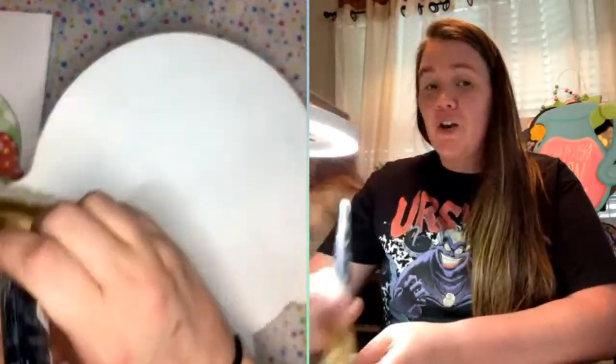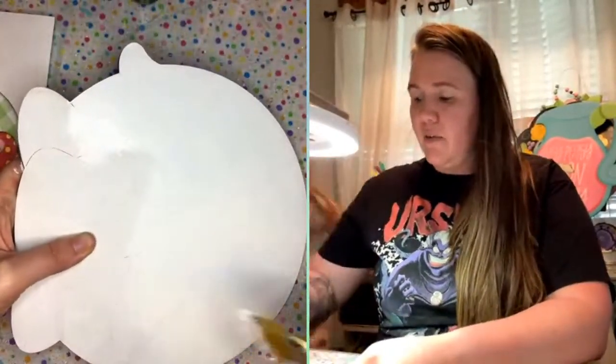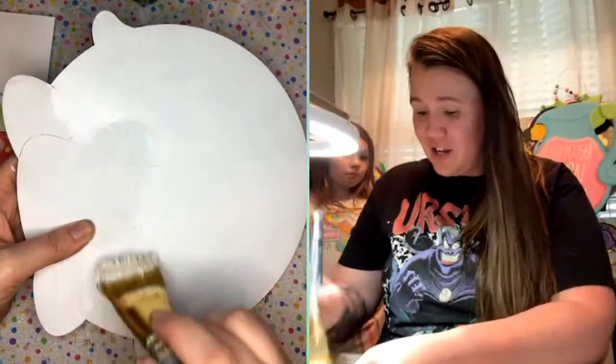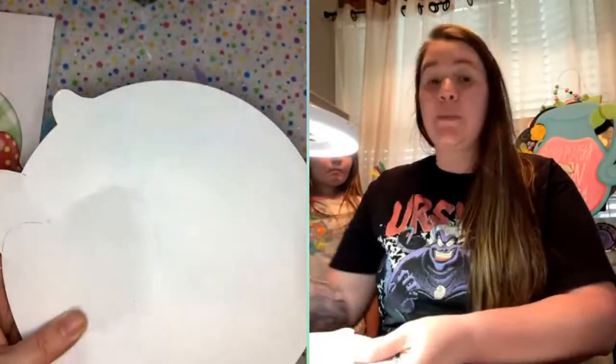So whenever I get crafting, she gets super excited. She's super creative. And so she starts giving me options, no matter whether I had a direction with it or not. And there are times she gets upset if I don't take her direction, just because she wants to see her ideas come to life.